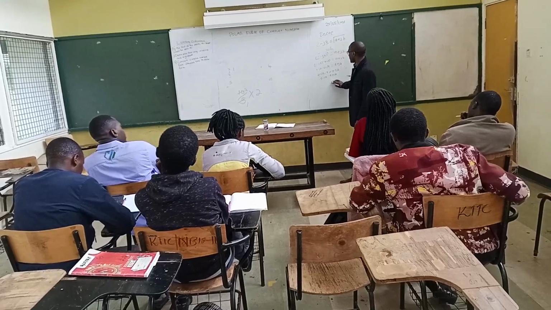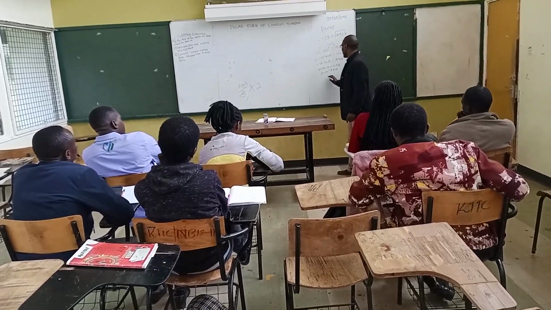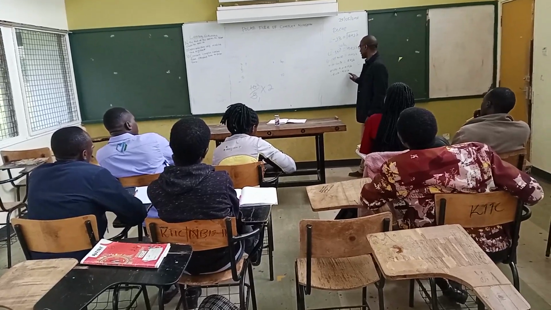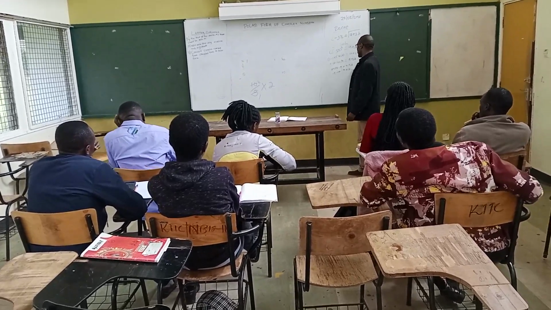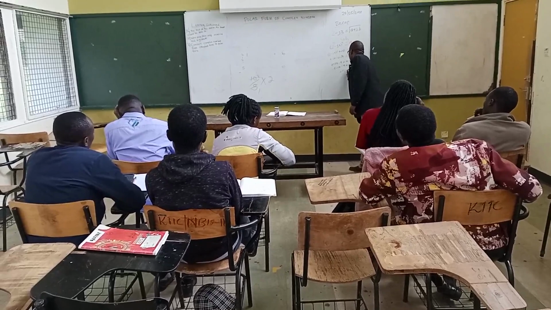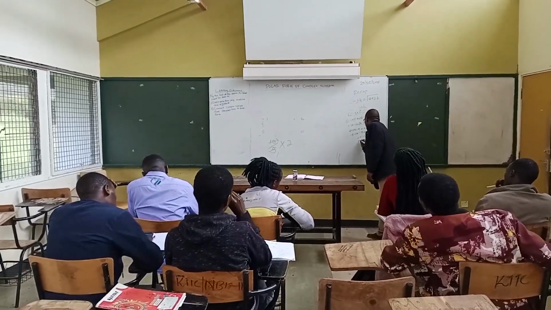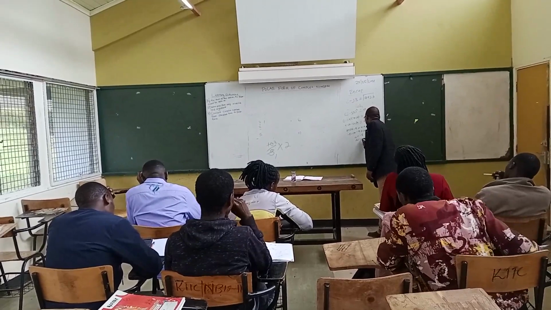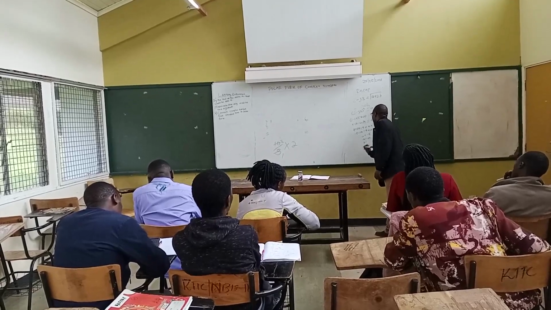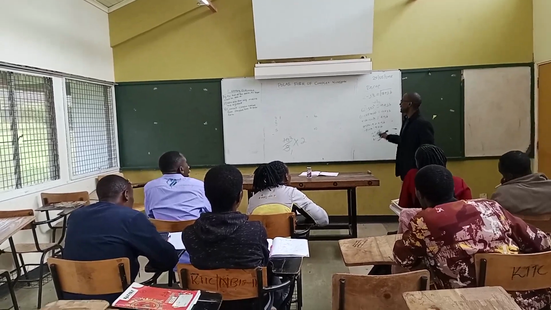So from here, it is easy to find the value of a and the value of b, because a represents the real part of the equation, and b represents the imaginary part. So you equate the value of a, you find a will be -5, right? What about b? jb will be equal to -j12. So our b will be -12. This is what we did in our last class.